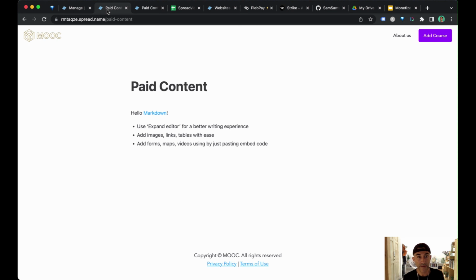However, I do think the benefit far outweighs some of these downfalls because you save on the fees, and also it's just super simple to get set up. I mean, you can do this on any website. I think SpreadSimple is really cool because just out of the box, you're able to package your content in such a nice, user-friendly experience. And all you need to do is just enter the data in a Google Sheet, which makes it super accessible because it's a free tool.